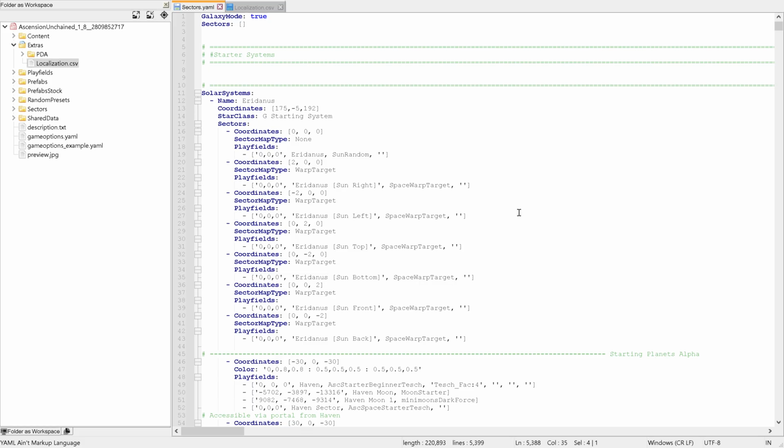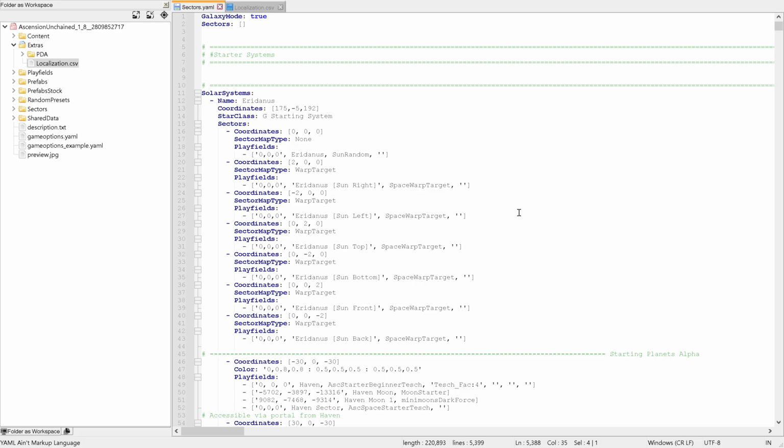What I want to make everyone aware of is really the folder structure and why it's important. Within the game directory itself, you'll have a content and configuration folder. Inside the configuration folder is all the basic vanilla configs for the game. And that's not what you want to be editing. In fact, what you want to edit is under the folder that says scenarios.